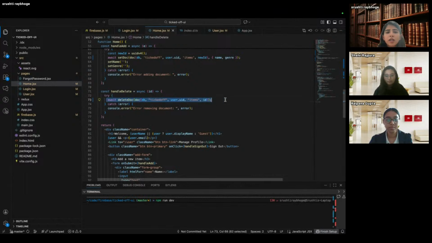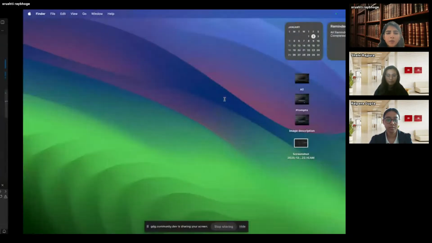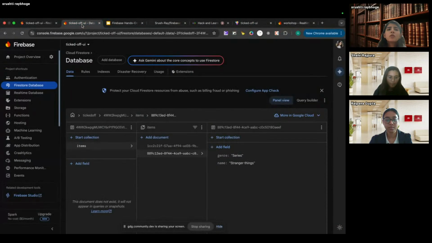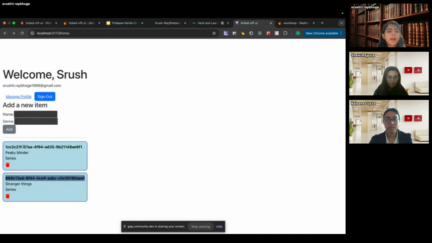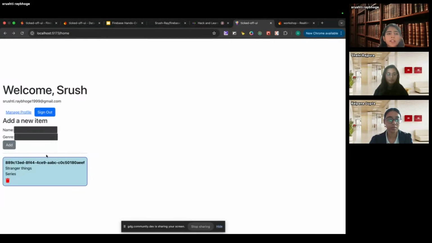The delete function is going to handle the code for you. You don't even have to worry about finding the exact document, then going and deleting it, then saving. Everything is going to happen for you. As soon as you perform any function, the UI is updated very quickly.